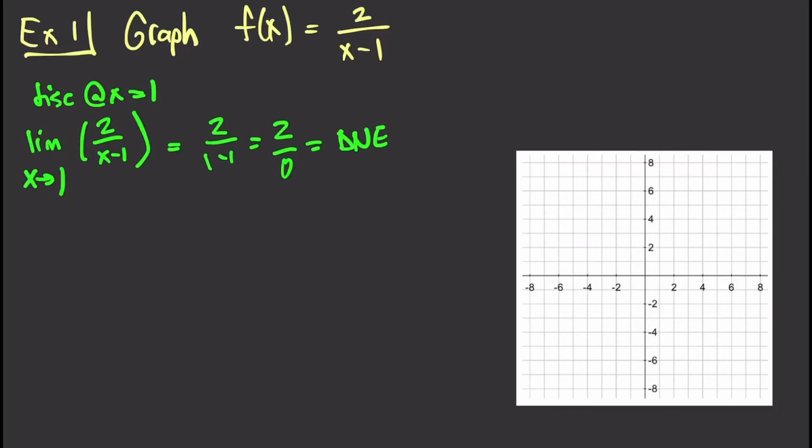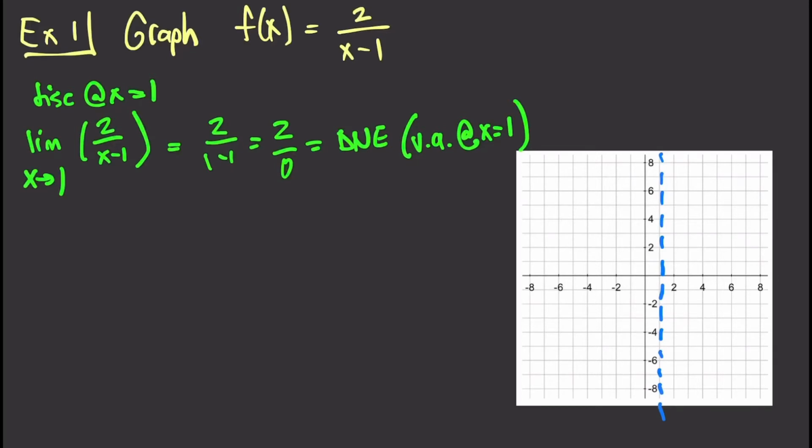So what do we have there? The function has discontinuity. The limit does not exist. That means I have a vertical asymptote at x equals 1. And that's a super important concept. So if you want, you can actually throw this into the graph right now. Let me pick a different color. At x equals 1, I know I'm going to have a vertical asymptote. Don't know anything else about the graph at this point other than that's a vertical asymptote.